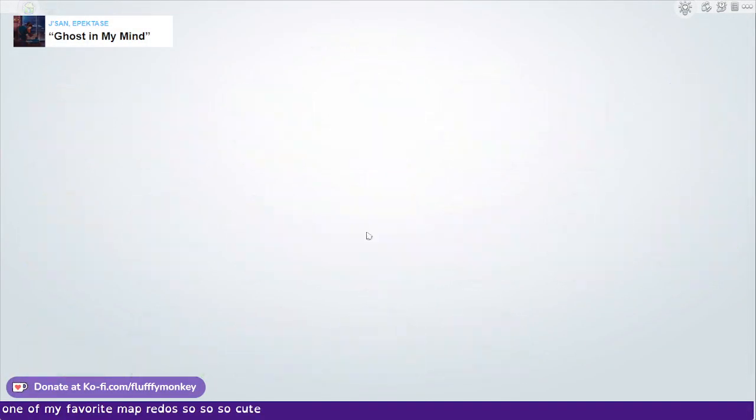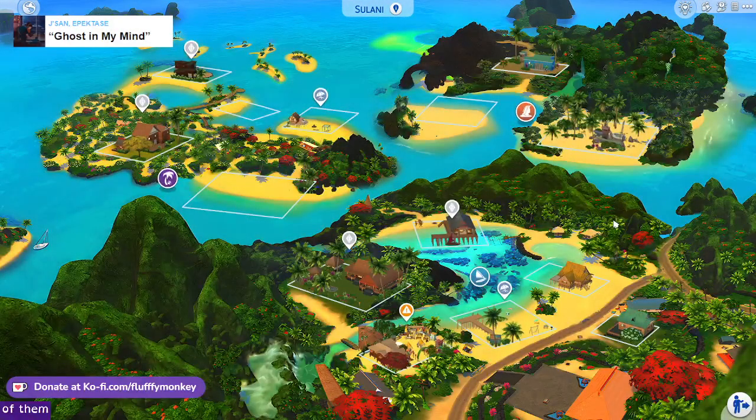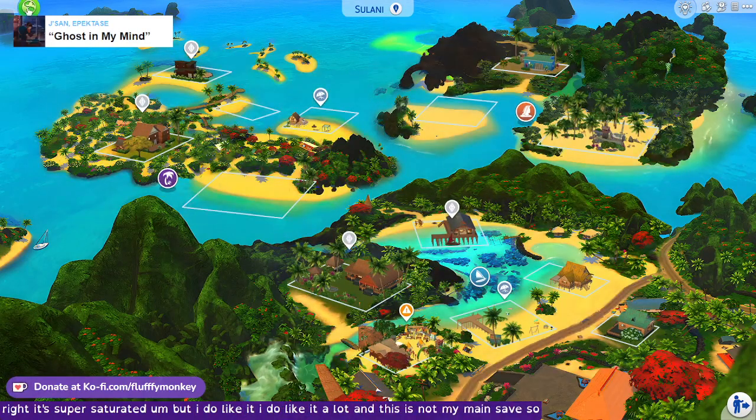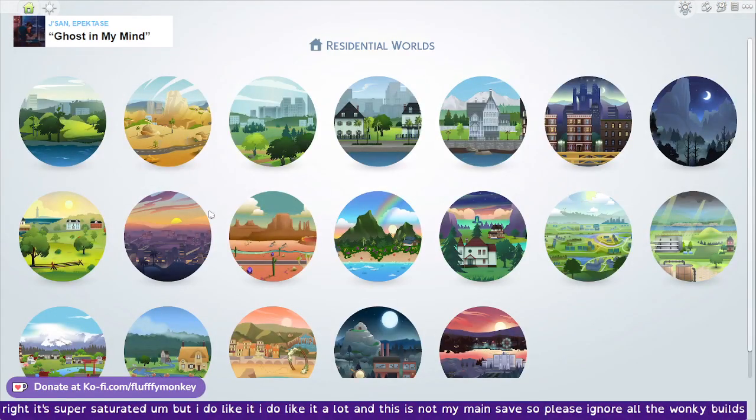And I downloaded all of them. The Island Living one is super bright. It's super saturated, but I do like it. I do like it a lot. And this is not my main save, so please ignore all the wonky builds everywhere. This is my build save.